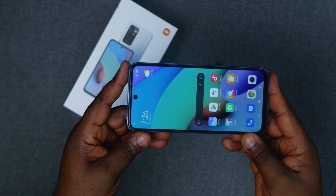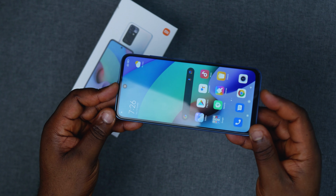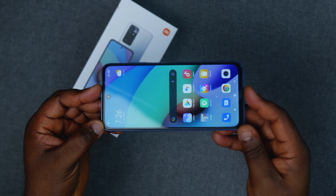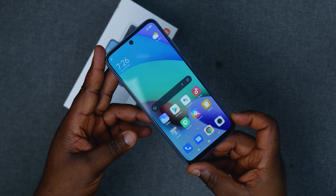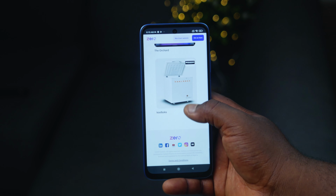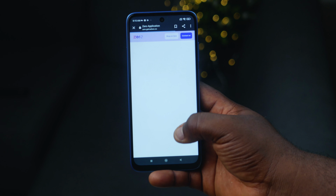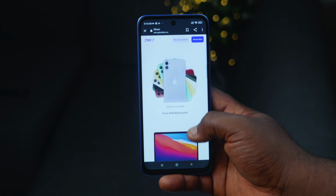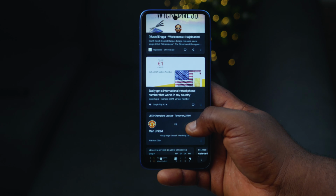The first time I turned on this phone after I unboxed it from the pack, I noticed that the display was not as vibrant as other devices in this price category or in this caliber. The display is a bit dull, the colors are not there, and around that hole punch cutout on the screen, there is an LCD bleed, which you'll find on most devices in this category, but the Redmi 10 takes it a step further. Even at the sides of the phone, if you turn the display to a particular angle, you're still going to see some blue colors popping out at the side of the phone, which is really not pleasing to look at.